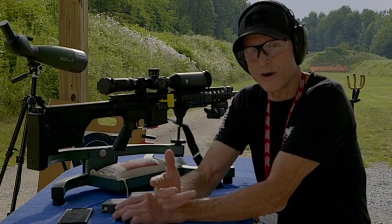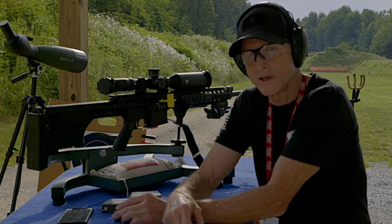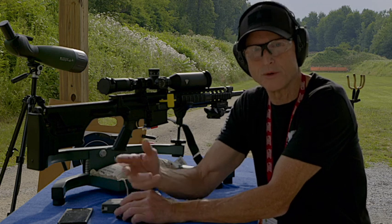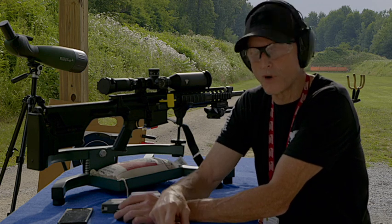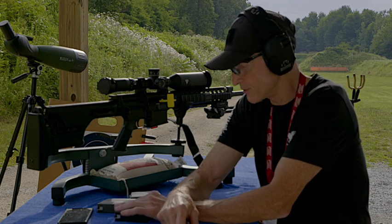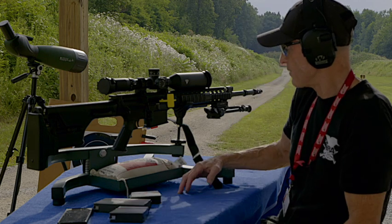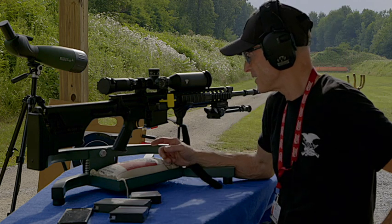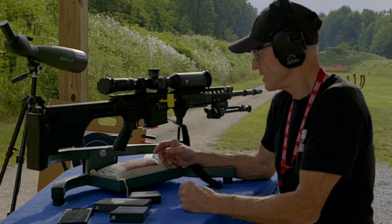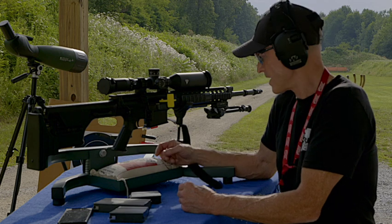When I bought this firearm from a guy, he sent me a whole box. It must have been 20 steel mags in that box, and so I was slowly working through them to make sure that all of them work, and so I still have more to go, but I brought these ones with me today. I wanted to get firing this gun and show you what it's capable of doing, or what we'll try to do anyway. It's a heavy gun. Like I said, it's a sniper gun. It's not a combat rifle for sure.